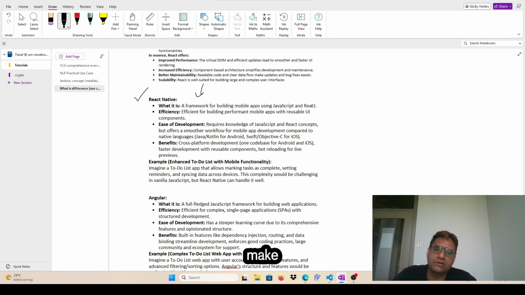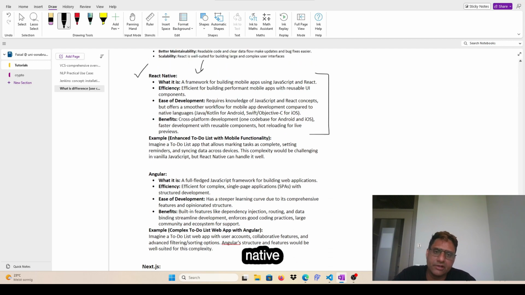You don't need to make 3 applications for 3 systems, you can run one code and React Native manages everything.